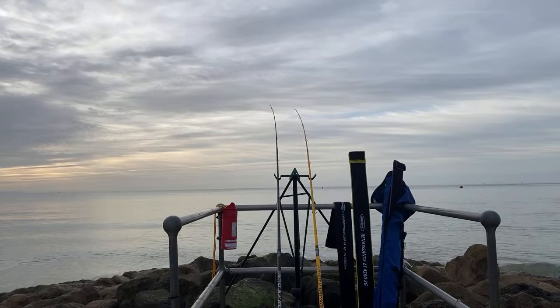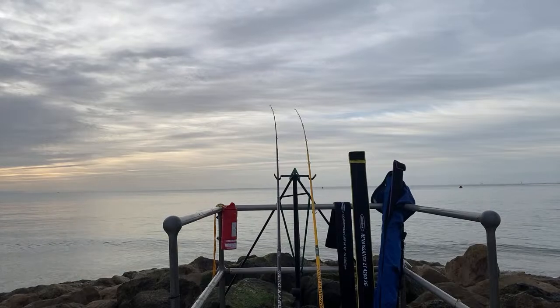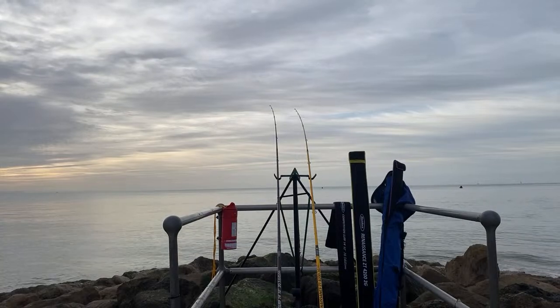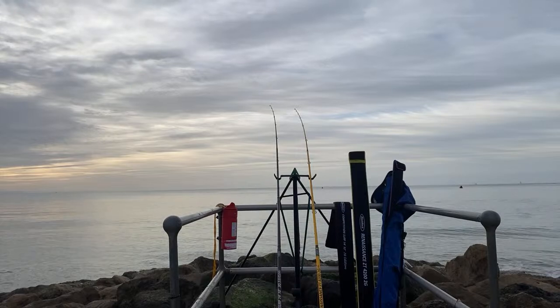Well, that's a bit of a crap rig. How does that work then? This isn't Aaron's rig, by the way. This is somebody else's. Somebody else gave me a rig, and it's supposed to be a clip down. How the hell has that been made?